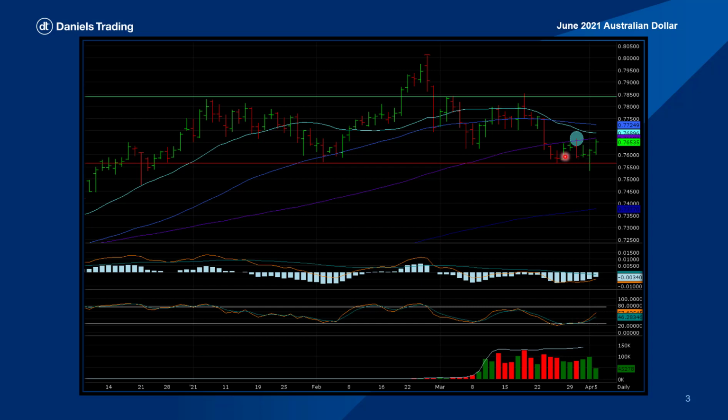I liked how the market traded lower below the trend line or the channel formation, but then ended up closing higher, and then there was follow through in today's session. So I'm looking for an opportunity to get long this on a break only of this pivot point high here. Let me get that high for you. That is 76.66 from March 30th. So I'm only going long on a break of this high. It's also a break of an 89-day moving average.